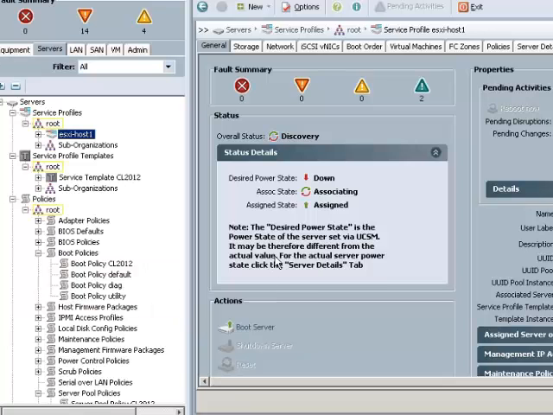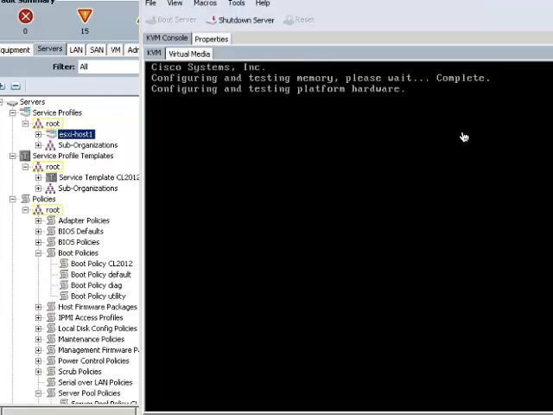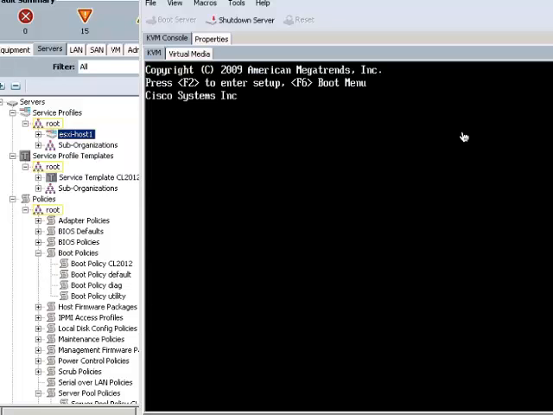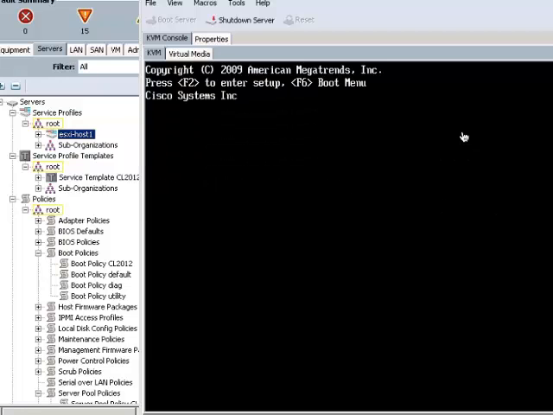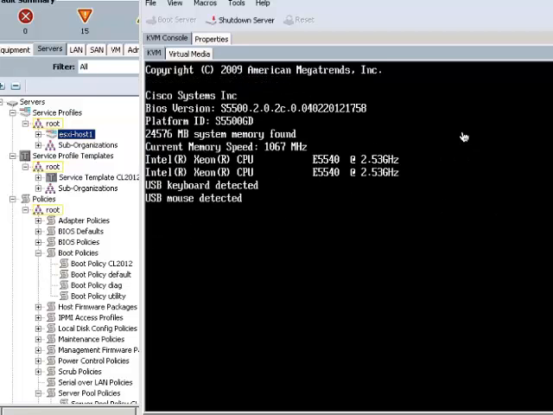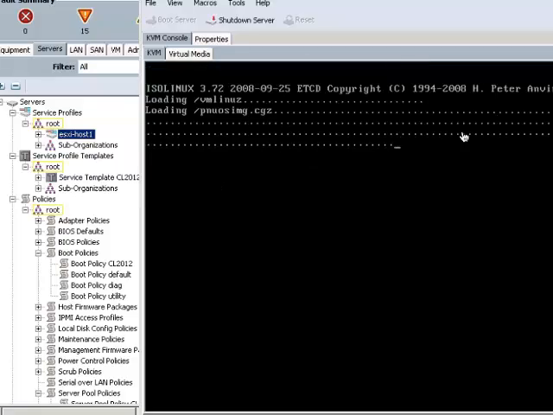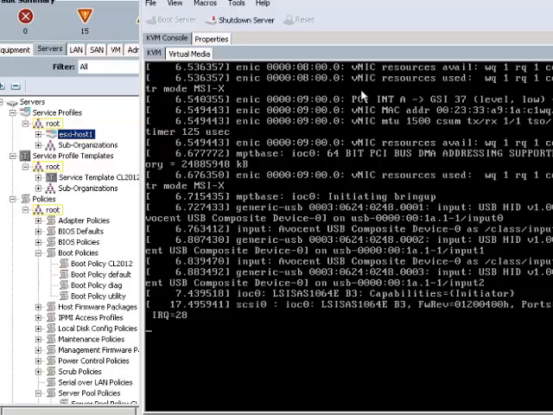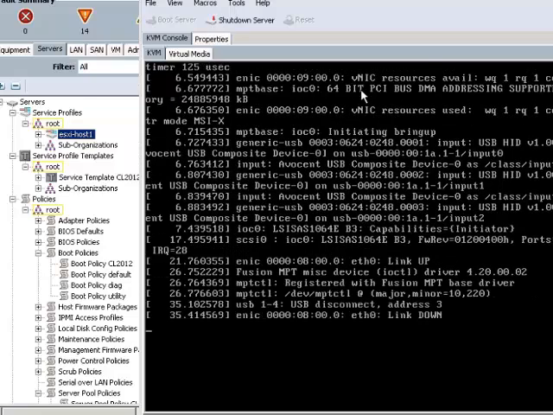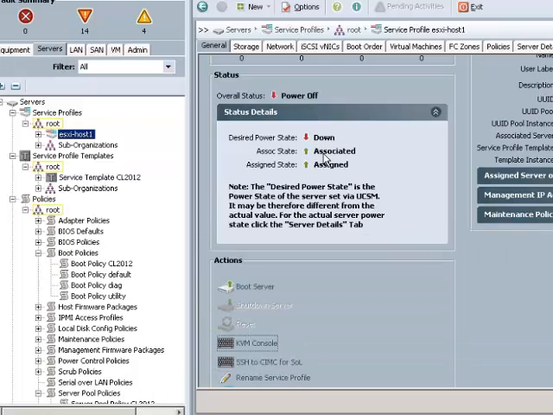So now the process is going to wait for the service profile association to complete. What we'll see here is basically the service profile association process. It's going to load our utility operating system, which will do the firmware upgrades and the inventory that needs to happen to match that exact configuration that's in the service profile. Once that's done, you're going to see the state go from associating to associated, and then the script has changed the desired power state to be up.